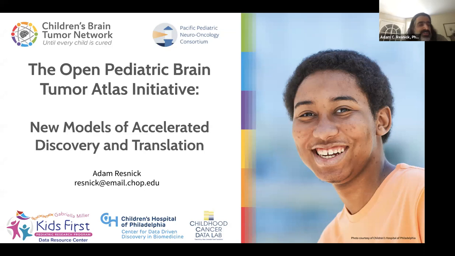And because so little data had been generated in pediatric brain tumors, in order to get a comprehensive view of the molecular landscape, we began with whole genome sequencing and RNA-seq, and that has ended up serving us incredibly well. Not only does it allow us to look at the potential mutational context of the tumor in coding and non-coding regions, but also integrate that with the so-called germline context.